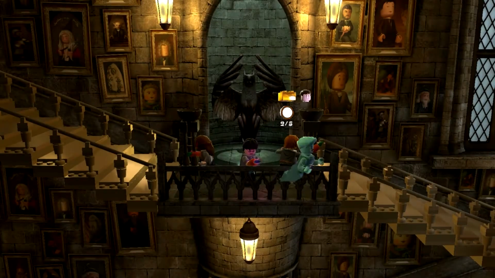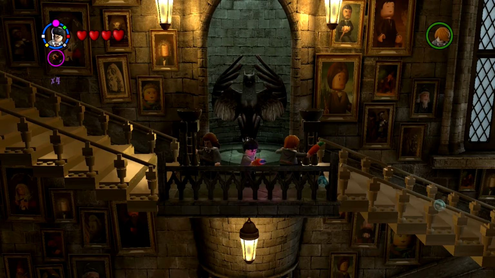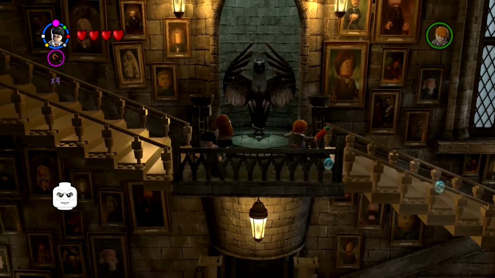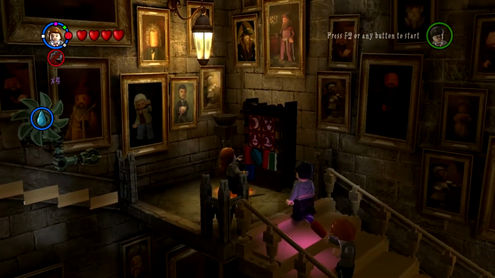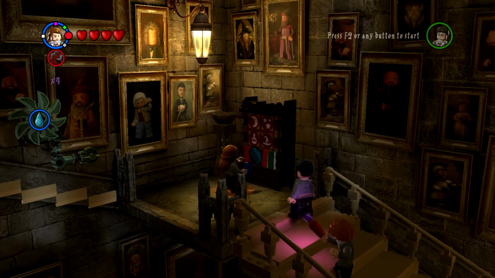Yeah, okay. Sure, I know what you want me to do. Slughorn vial, unlocked. Everything I do just gets something unlocked. Generic next level, unlocked. Why? It's not. I've not unlocked it. I'm just progressing through the game. It's weird.